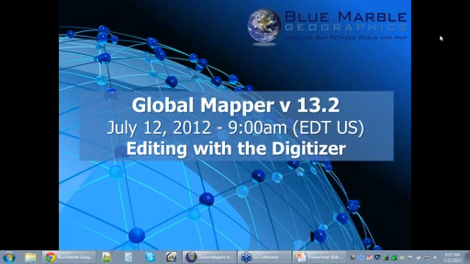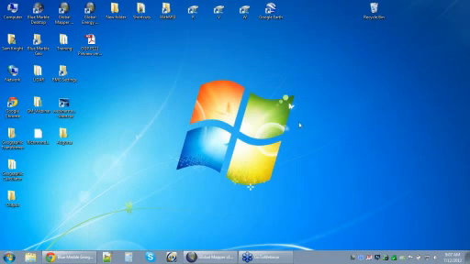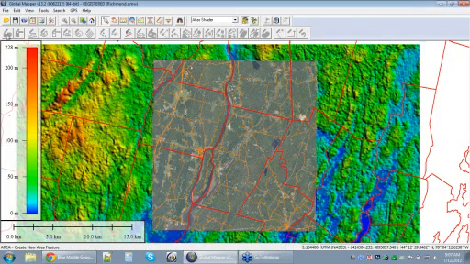Thank you, Danielle. Good morning, everyone. So as Danielle mentioned, today we're going to be working with the Digitizer tools. Specifically, that's the big long toolbar on the second row of the interface. And those are all going to be enabled by simply turning on that Digitizer tool with the little pencil icon with the line coming off of it. So today's topic is data creation, data editing, modifying existing points, lines, or areas. Some of the introductory things that we can do, just like simply drawing a new line on the map, all the way up to working with existing data layers.